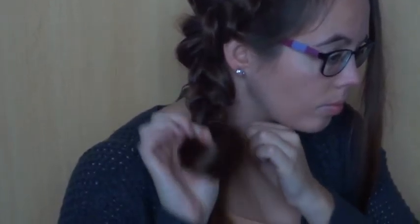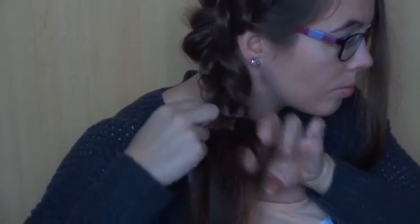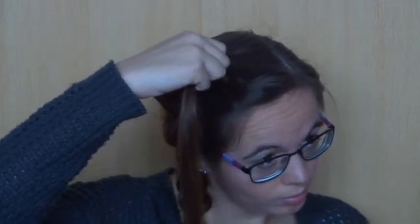Finish off with a temporary elastic. Now take the small strand from the beginning and remove the elastic. Comb it out and now do a braid with this. You can do a regular braid, a fishtail braid, actually any braid you'd like.